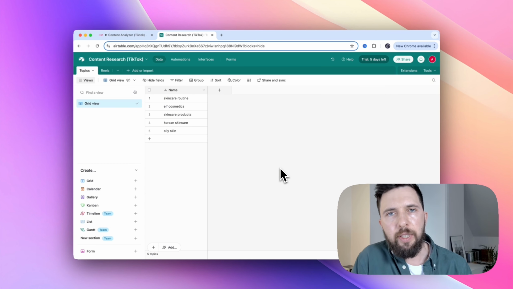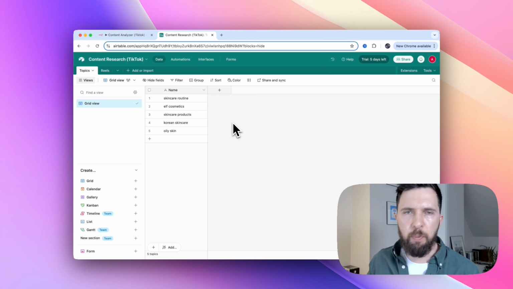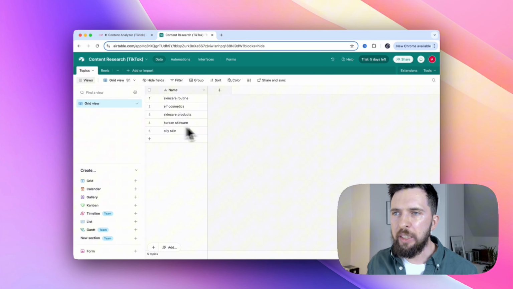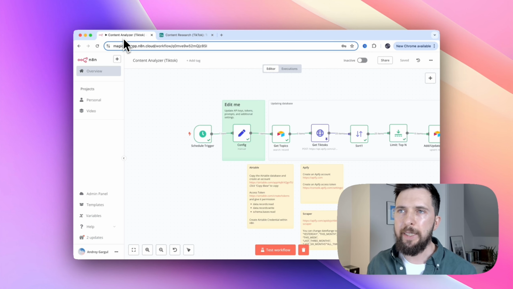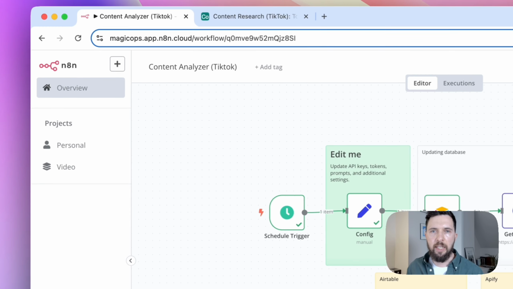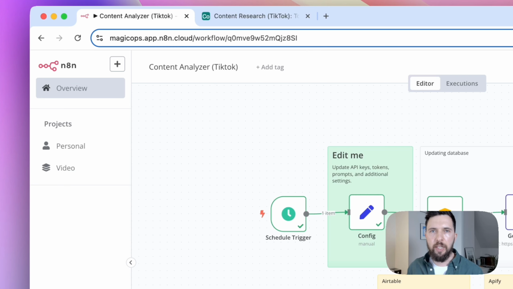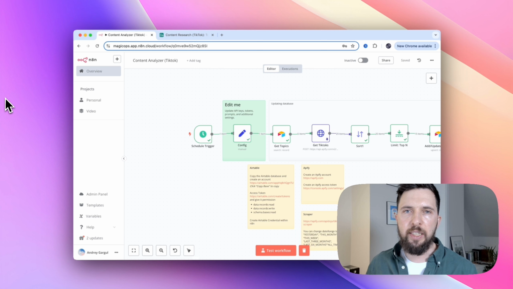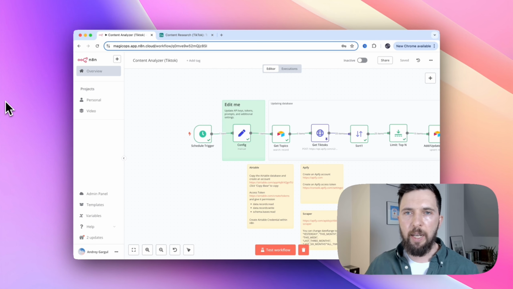All right, let's take a look at how this system works. It's built with three key parts. First, we have an Airtable, and this is basically a fancy spreadsheet. This is where we keep the topics that we're gonna use to define our niche. Then we have N8N. This is the heart of our system. This flow takes topics from Airtable, searches TikTok for the videos, and uses the amazing new Gemini AI model to analyze them. Don't worry, if you're not super techy, we've got you covered. I'll provide you with a ready-to-use template, and once it's set up, you won't have to touch this thing at all. Your TikTok analysis will automatically appear in your Airtable on a scheduled day.